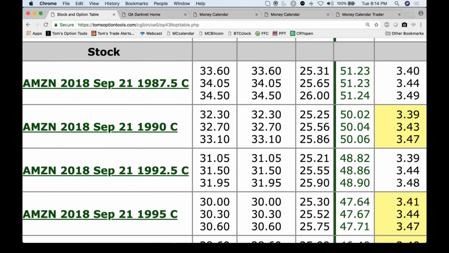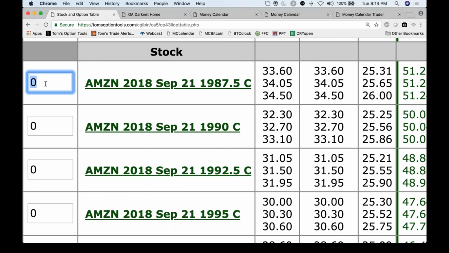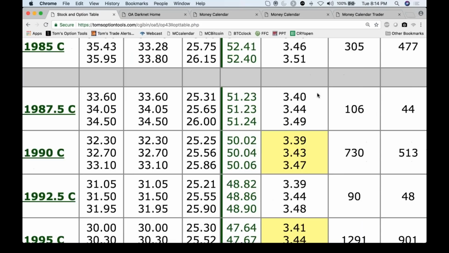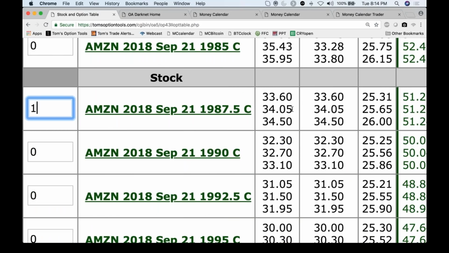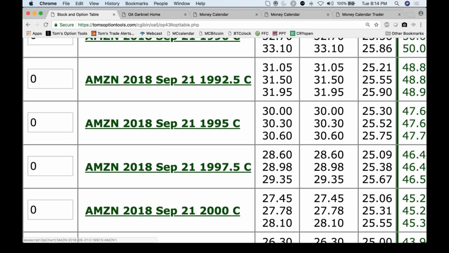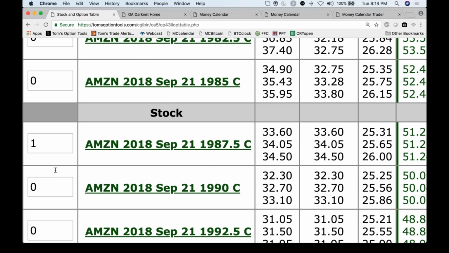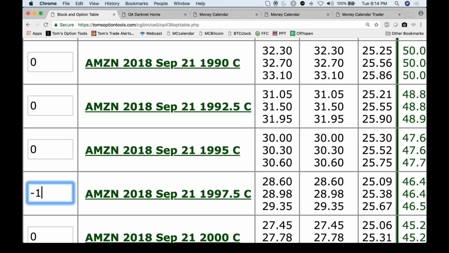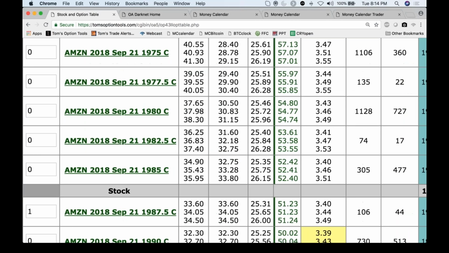Now, what that means is that, and these are the calls over here, so I would be looking at them, and I just showed you how you could take something that's trading for almost $2,000. The calls are $34, but that's $3,400 for a call option. But if you simply want to try to grab a few points out of it, and you've done your homework, and you're convinced that your strategy or your system has Amazon going higher, this might be a better alternative, because you'll pay $34.05, but then you're going to bring in $28.98. So that's going to be a difference of a lot less than 34.